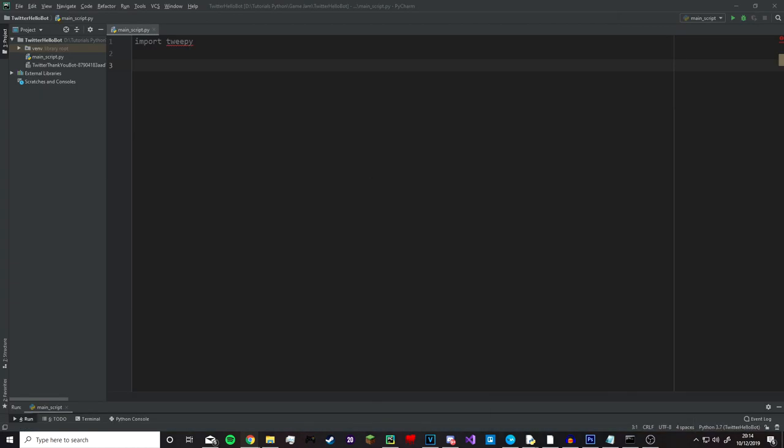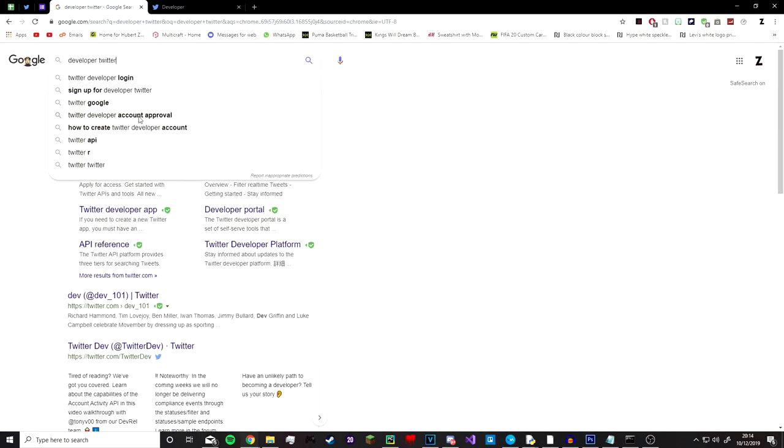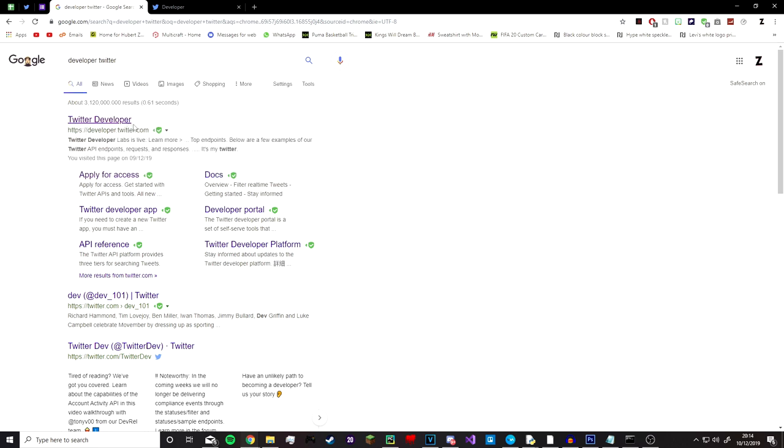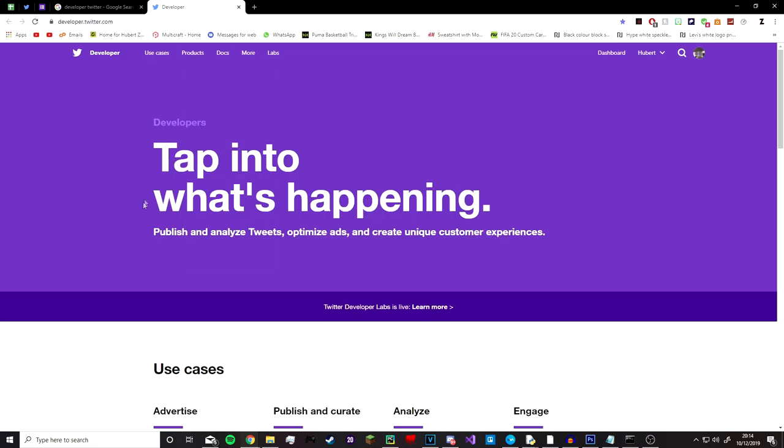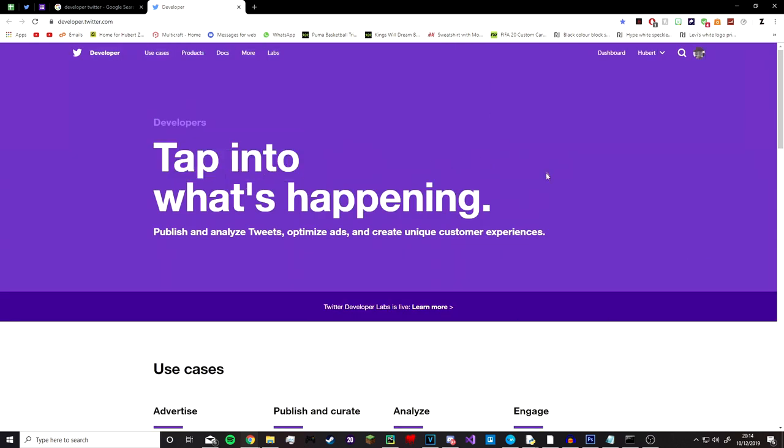And the way in which you do that is really simple. And the first thing you got to do is actually go into your Chrome browser, and you're gonna have to search a developer Twitter or Twitter for developers, and it will come up with this. And once you click on it, it'll ask you to sign up for Twitter developers with your Twitter account. You're gonna complete that little page. It's gonna be really simple, and then it's gonna ask you to verify your email. You verify your email, and boom, you're on this page.